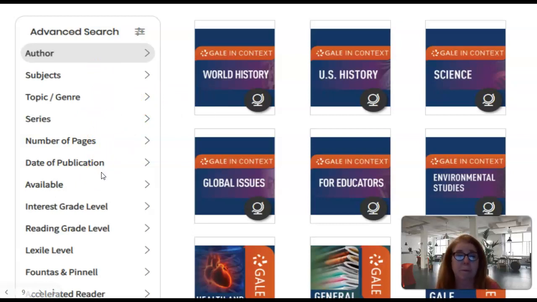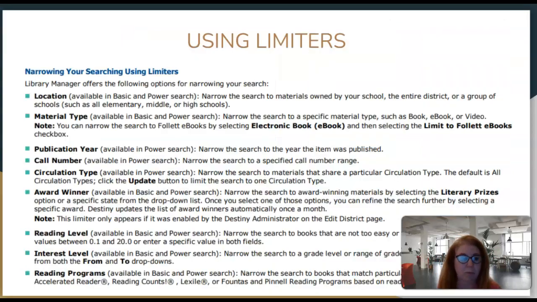You are doing a search paper, but notice you've got an interest level and a reading level. You've got Lexile. So if you're not feeling up to reading something heavy duty, go to your interest grade level. Maybe you want to do the reading grade level, right? Because you have to do the research on that. But all of this, and this is in Mackinvia, this is called an advanced search. It's going to help you narrow everything down. So you start really big and then you're working your way in to what you can actually work with for the assignment. There's a lot we can do to narrow what we're searching, right?